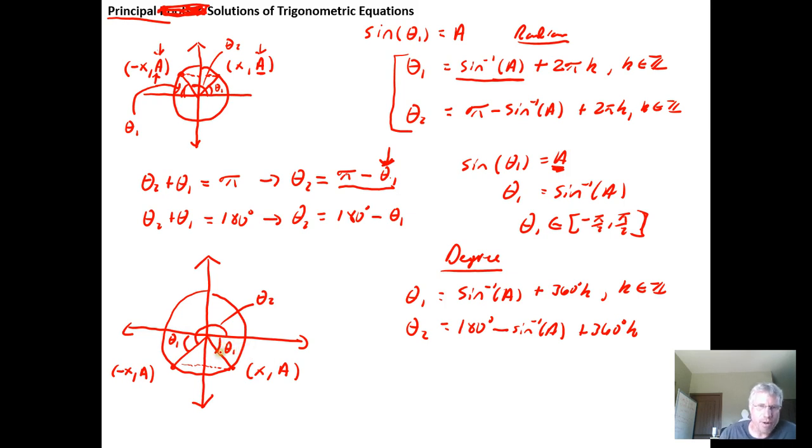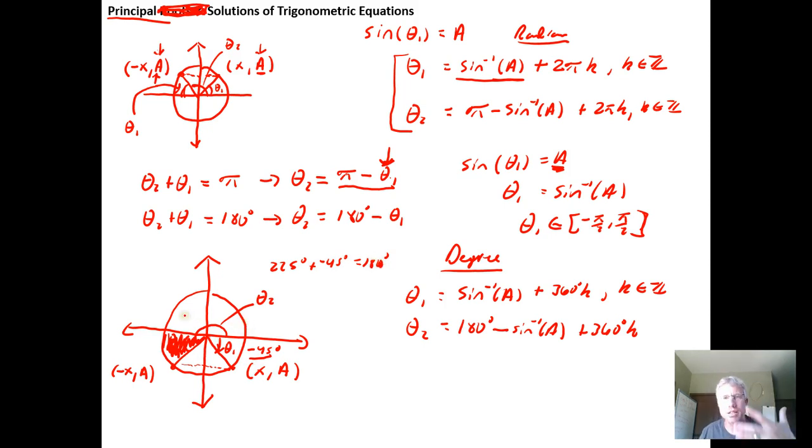Theta 1 is a negative angle because this represents a clockwise rotation. So for example, theta 1 might be negative 45 degrees, which means that this reference angle right here is going to be the absolute value of theta 1. It's going to be a 45 degree angle here. And what I want to notice is that theta 2, if this is a 45 degree angle, this angle right here is going to be a 225 degree angle. And when we add it to theta 1, which is a negative 45 degree angle, it's going to knock off this little slice and give us 180 degrees. So it's going to work whether our angle is positive or negative.